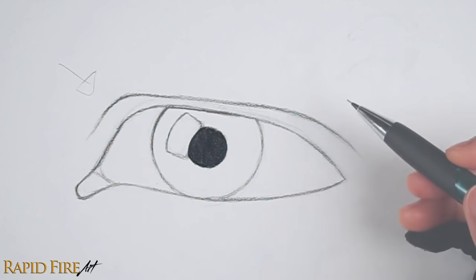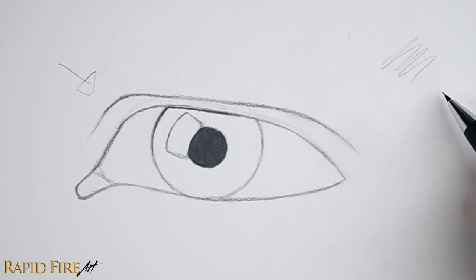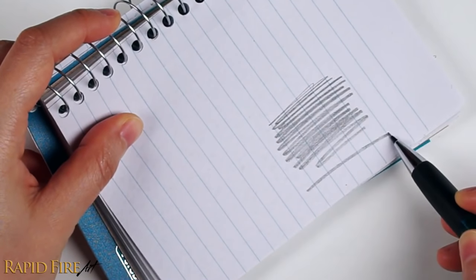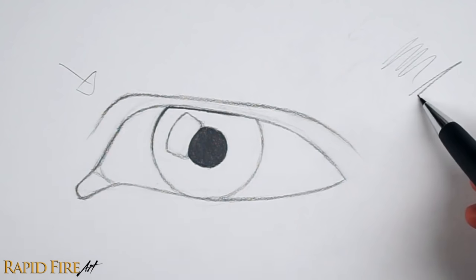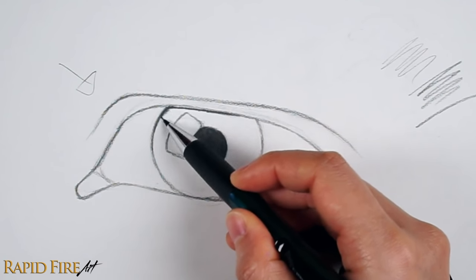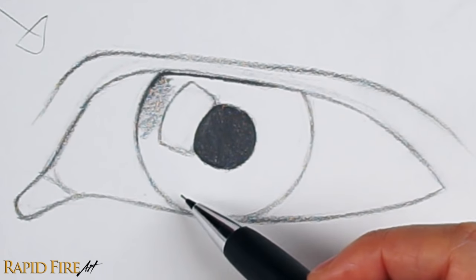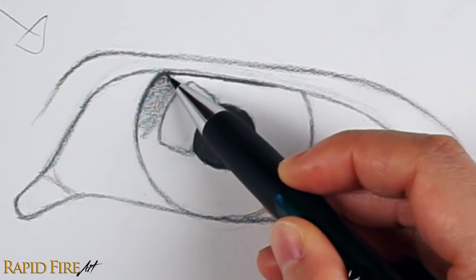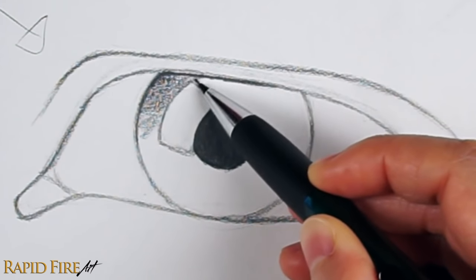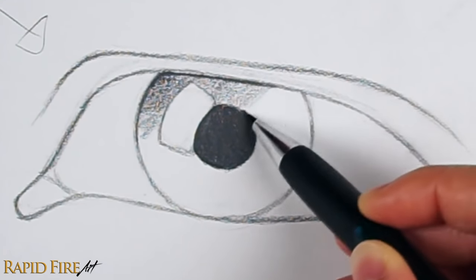Before shading, make sure your pencil strokes are not scratchy and thin. Scribble on a scrap sheet of paper until your strokes become thicker, and then use that to shade. We want to keep our strokes as close together as possible to make our shading look smooth, and thin pencil strokes will make that task very difficult. Shade your iris darker or lighter depending on the eye color or shade that you want.